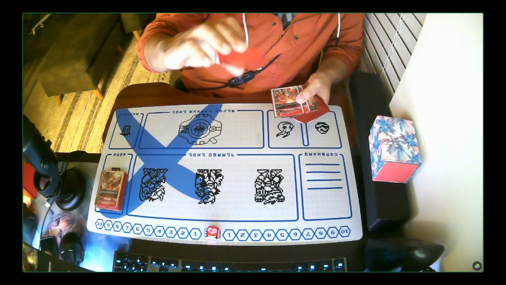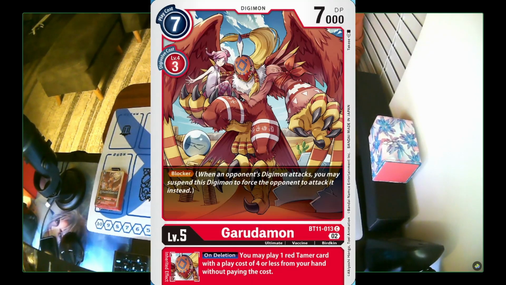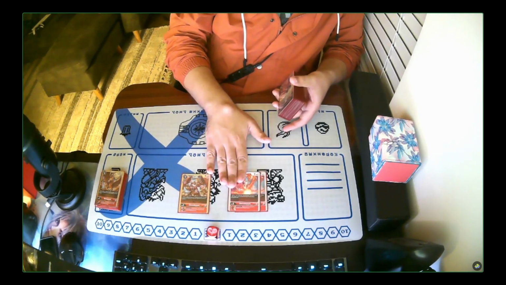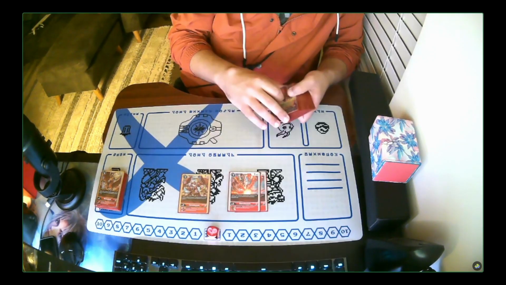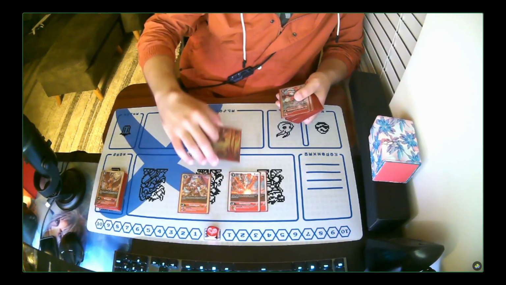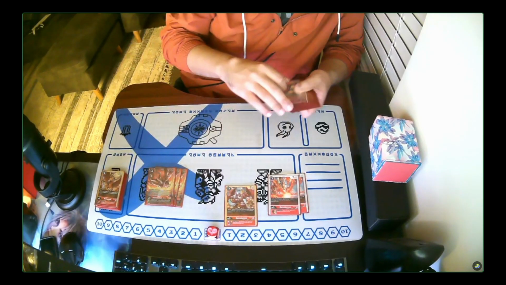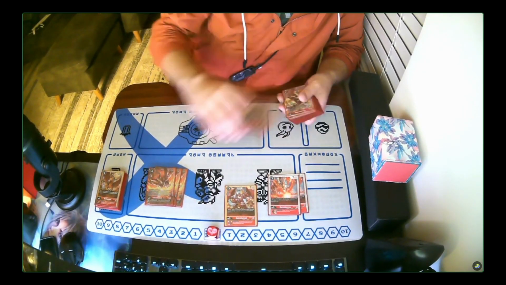So the level 5s, we have 1 blocker Garudamon, on deletion play a tamer. 2 Garudamon that on play and when Digivolving play a level 3 or 3-cost tamer or less, and then on deletion, delete a 6K. And then 3 of the Garudamon Ace. Garudamon Ace is MVP. This and Garudamon X-Antibody, I think, are definitely the MVPs of the deck.